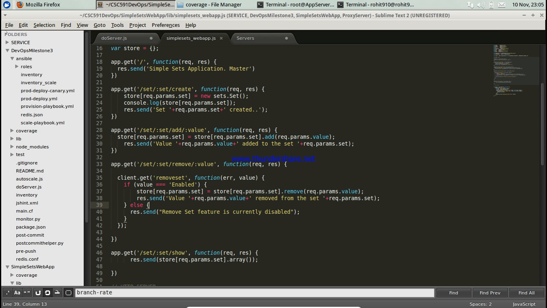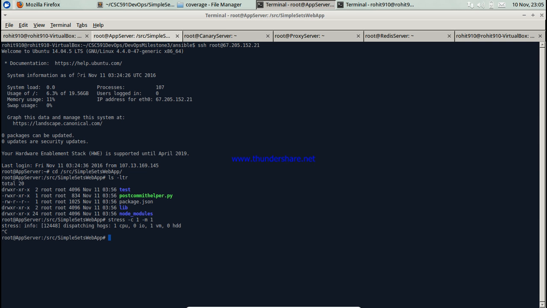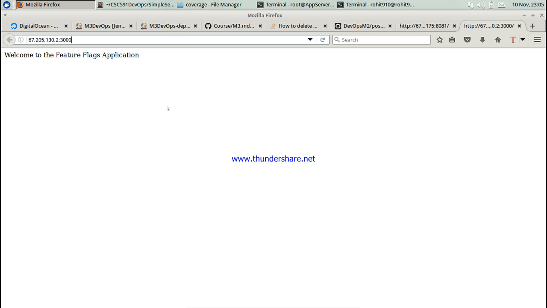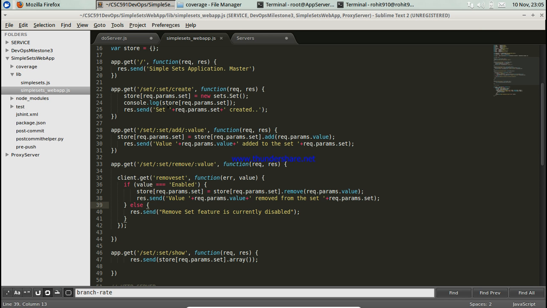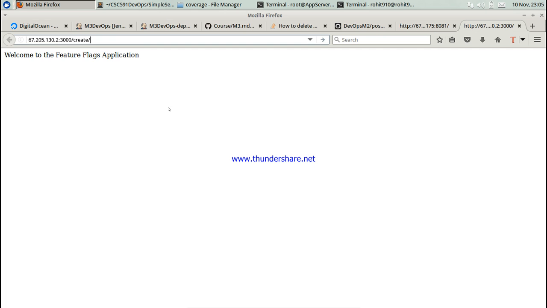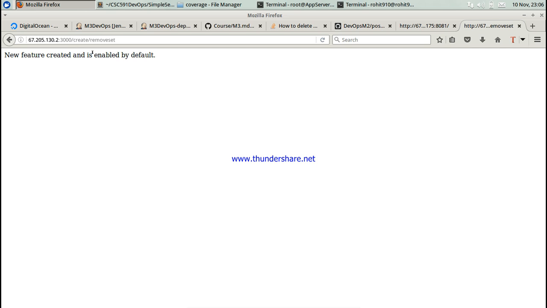To create the feature, so this feature is created and it is enabled by default.